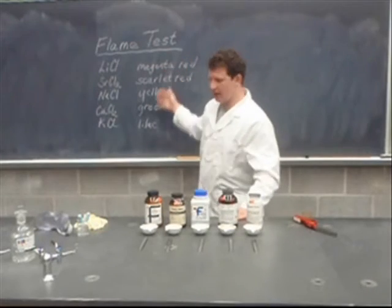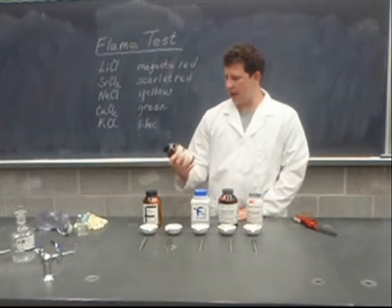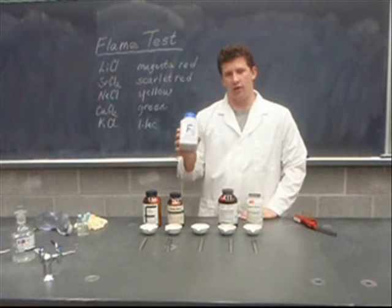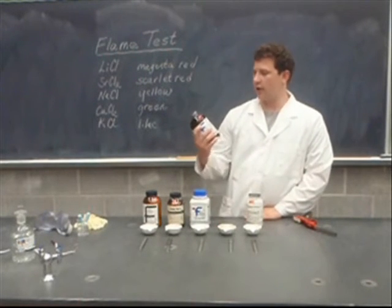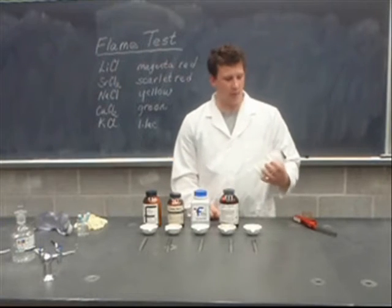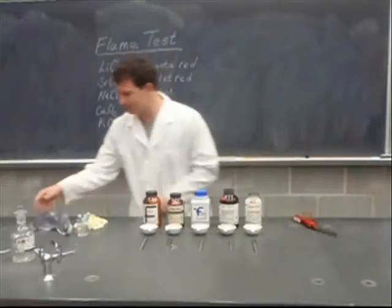The five metals right here, we have our lithium chloride. It should burn a nice magenta red. We have our strontium chloride, which is going to burn more of a scarlet red. Sodium chloride should burn a nice yellow. Our copper chloride, which is going to burn a greenish blue. And our potassium chloride, which is going to burn a nice lilac color. For those of you who don't know, lilac is a shade of purple.